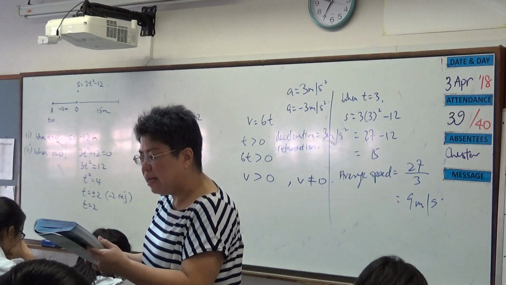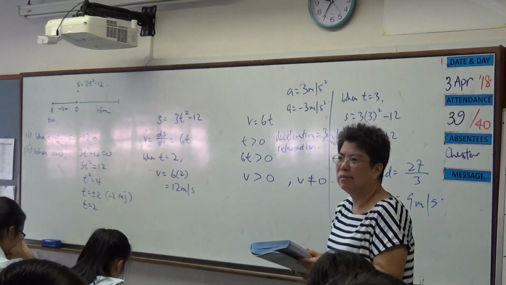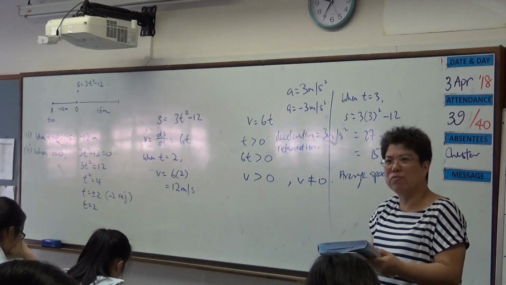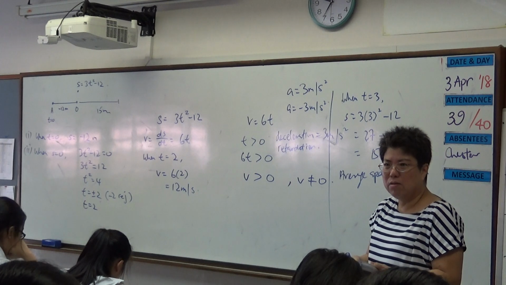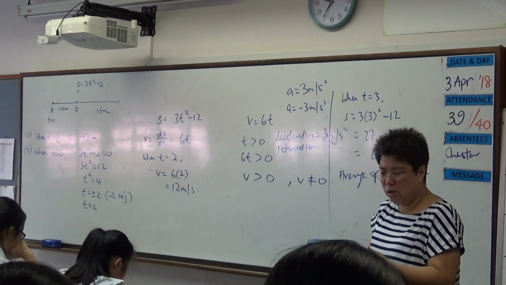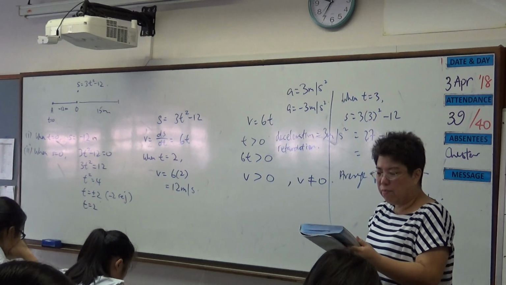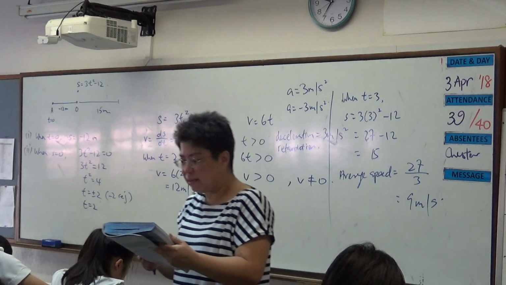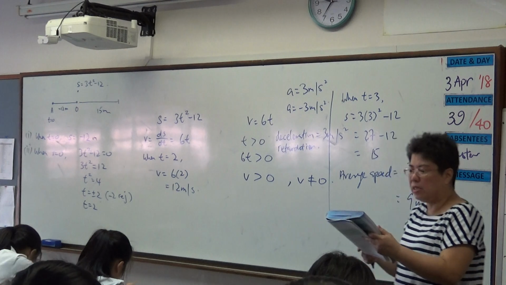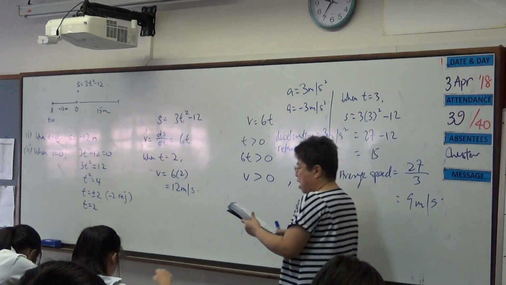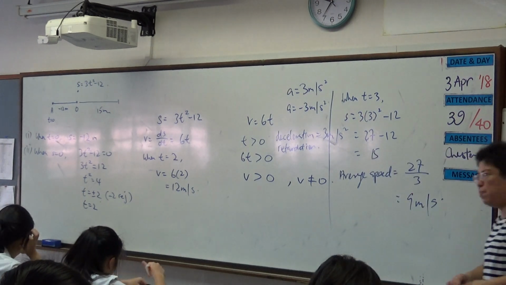Now, part 1. I want to see what your textbook reads. Did they say the average velocity? No, there's no such thing as average velocity. It's average speed. How do you take an average velocity when there's displacement and direction and everything? So I will change it to speed. Average speed of P in the first 2 seconds. Part 2: the value of t when acceleration of P is instantaneously 0. Can you change the first one to average speed for me?